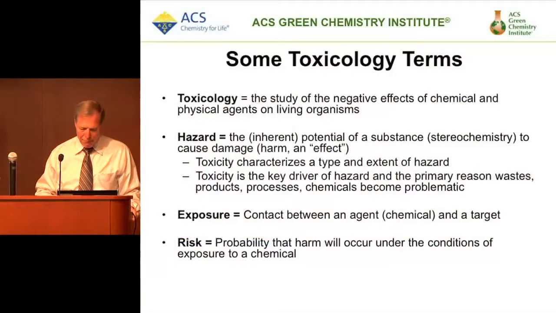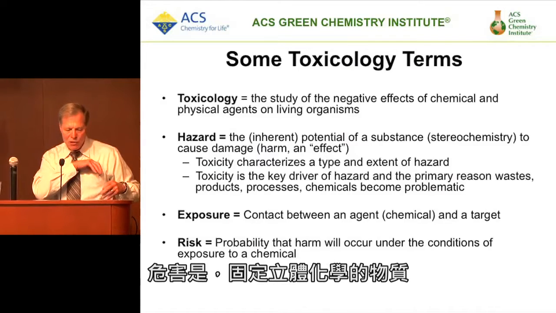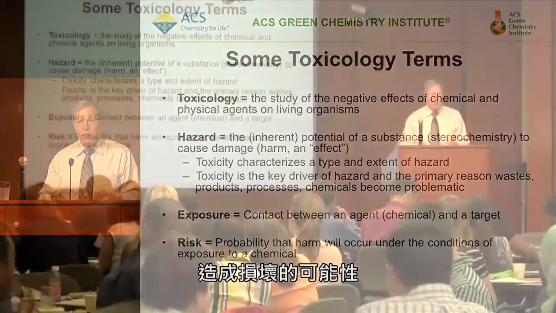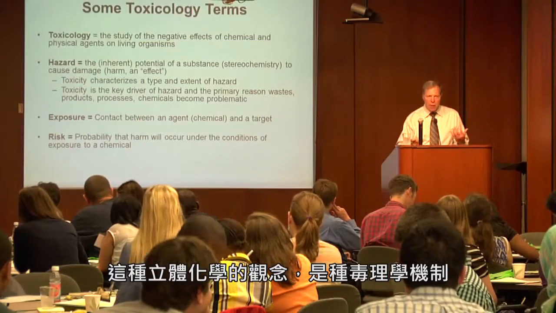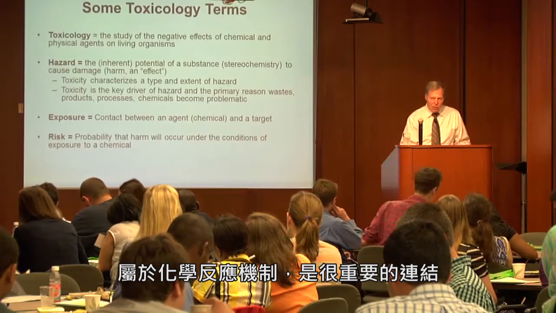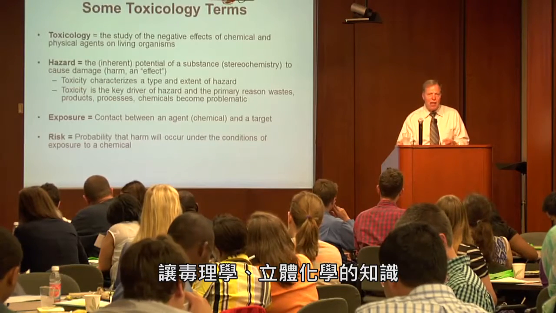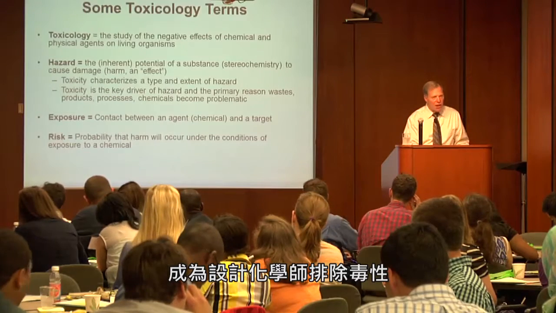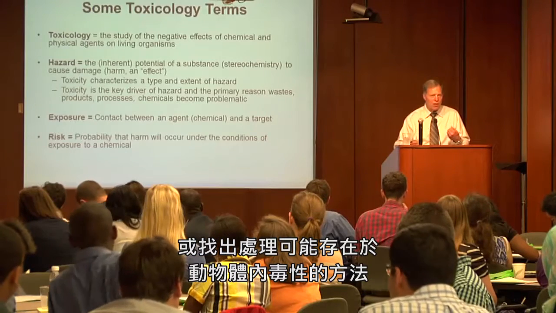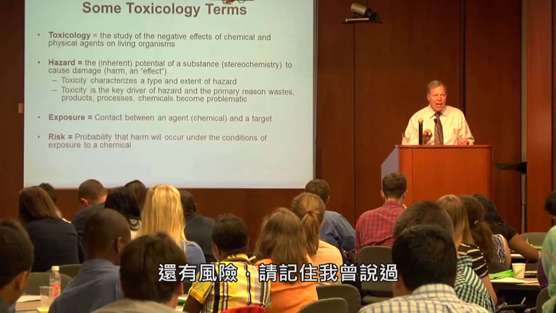All right, toxicology. What I want to focus on now is hazard as the potential for a substance, given stereochemistry, to cause damage. This notion of stereochemistry and mechanism for toxicology and mechanism within chemistry is a very important linkage, because that toxicology, stereochemistry knowledge is going to be what informs design chemists to take toxicity out or find a way to work with the toxicity that may be in a molecule. Exposure, so contact between an agent and a target, and risk.